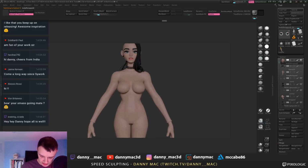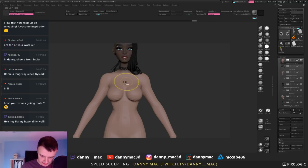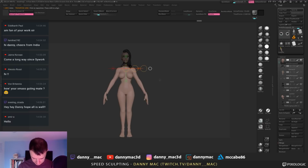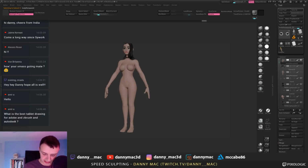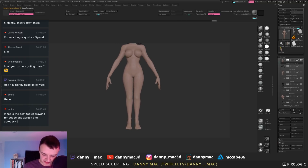I think this body's a bit too big. Let me just... not big, wide. I can tell when... like that. Now the hands and the feet are insert multi-meshes because I cheated just to get them in there. I'm debating whether or not to just leave them in there.